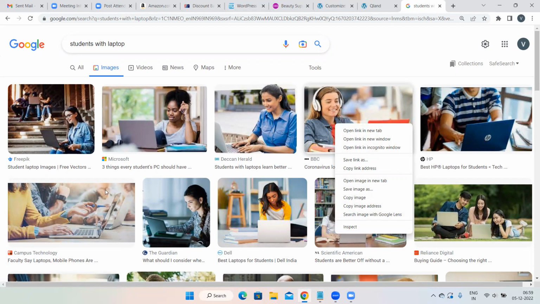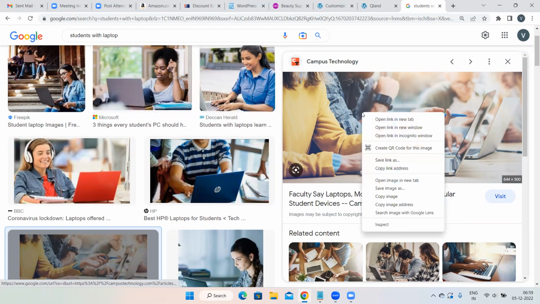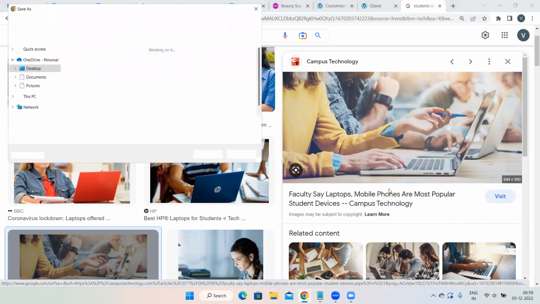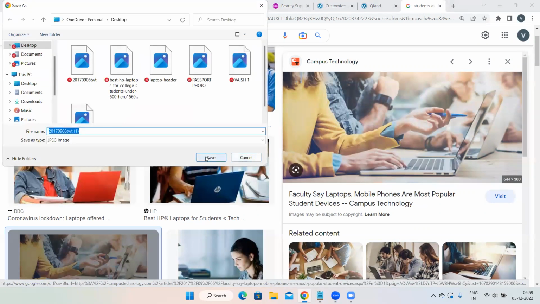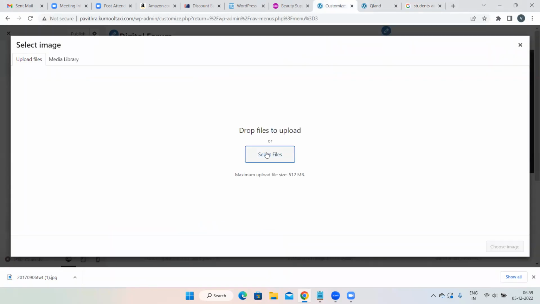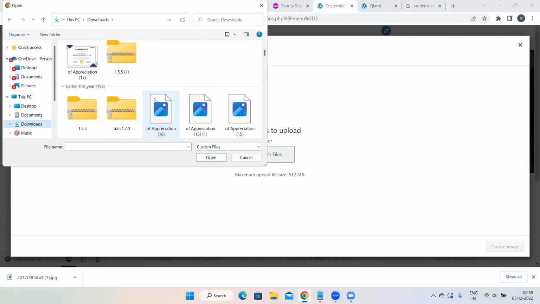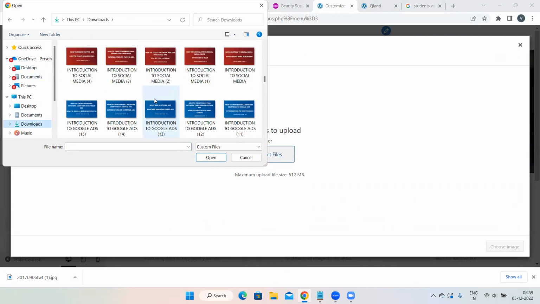In case you want to download an image, first click on that particular image. Then once the image appears on the right side, then you have to download that image. This is the right order. Please download the image like this itself. Don't download it directly. See, clarity will be there. Here clarity is not there, but over here it's a clear image. So whenever you want to download, please download it like that. So just upload the images. You can just upload any of the images.